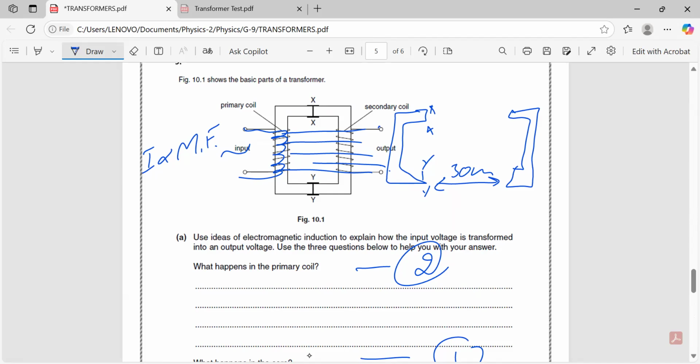You know that if they are further apart from each other, these magnetic field lines will not cut the secondary coil because there is a huge distance between them. So you can say that there will be no transfer of magnetic field lines from primary to the secondary coil, right?